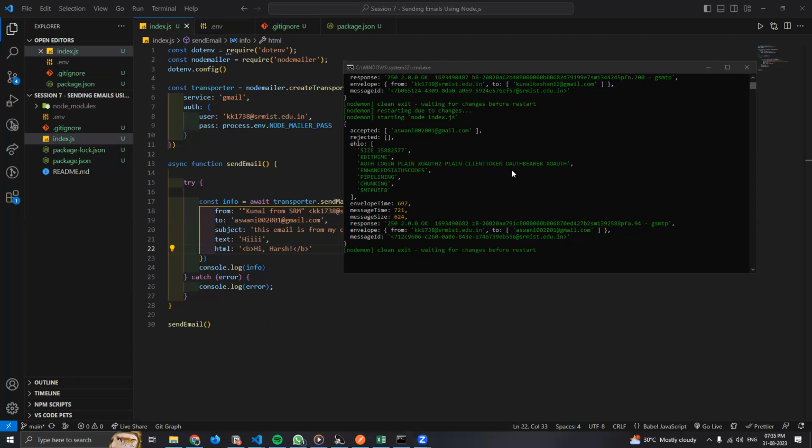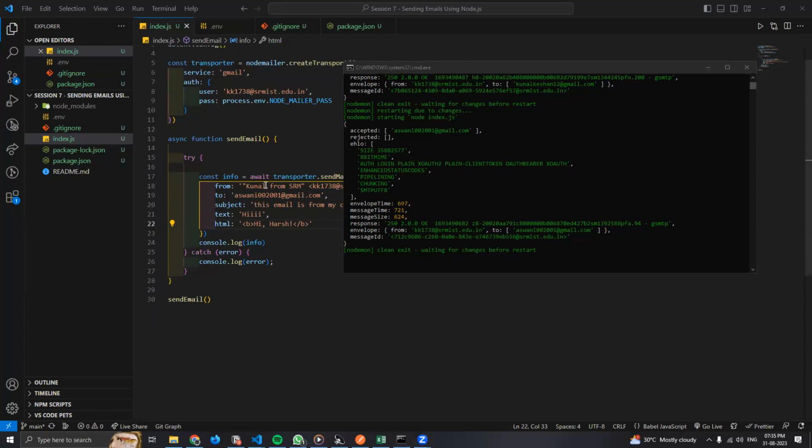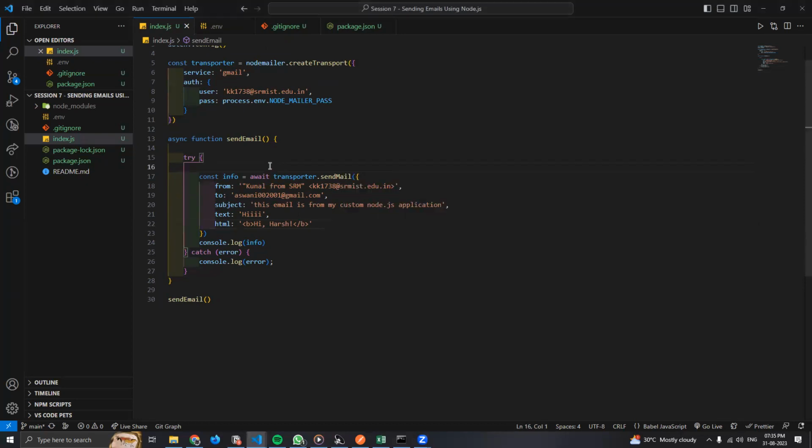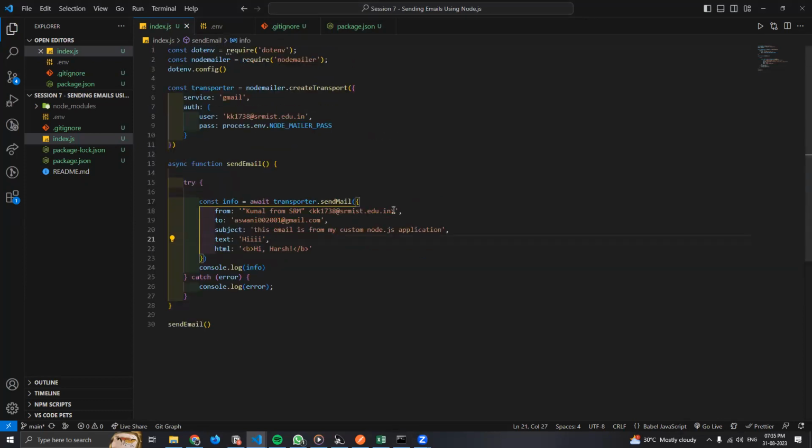I'll be pushing the code, so give it a try yourself as well, sending emails to yourself or someone you can confirm with. But do keep in mind not to cross the limit, because you'll definitely be blocked for a day if you cross the 500 limit or send too many emails in one go. Basically, just don't do this stuff. That is dangerous. Don't do that.